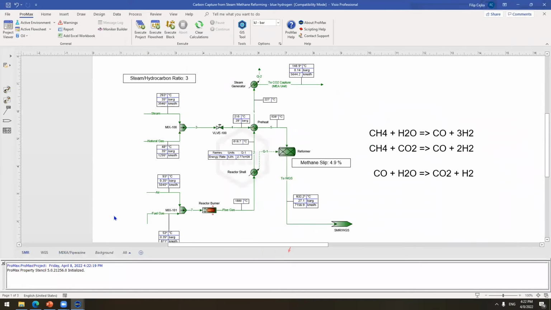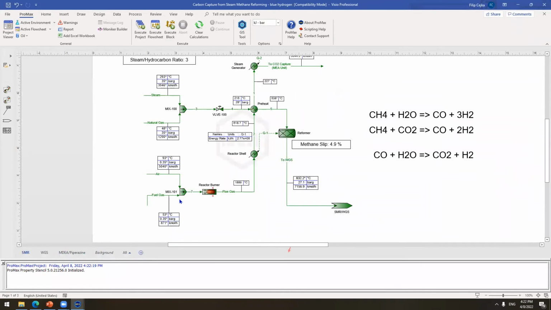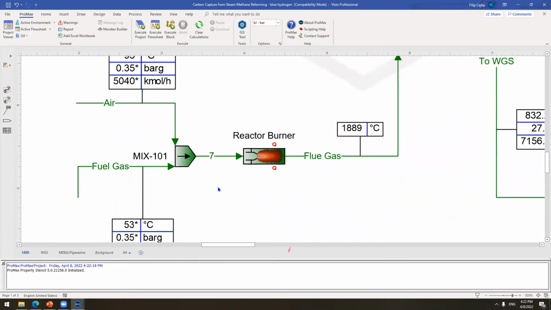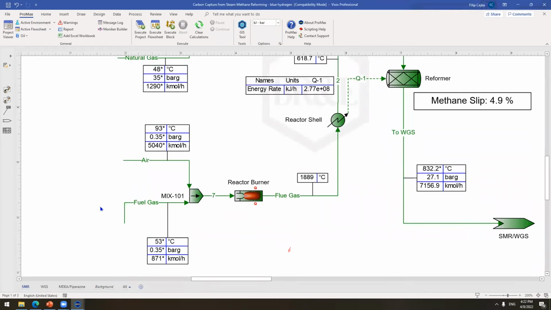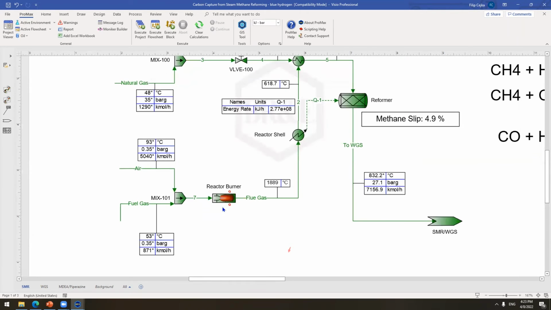Okay, so we can start on this flowsheet, and I'm going to show you a few things in here. So this is ProMax, right? ProMax is steady state simulation software that is mainly used in the industry by people modeling carbon capture and amine gas sweetening. So it's basically for acid gas removal, but it can do much more. We can very accurately model hydrocarbons or many different applications, but we are not here to cover all the applications. We are here just with carbon capture. So let's dive into it.